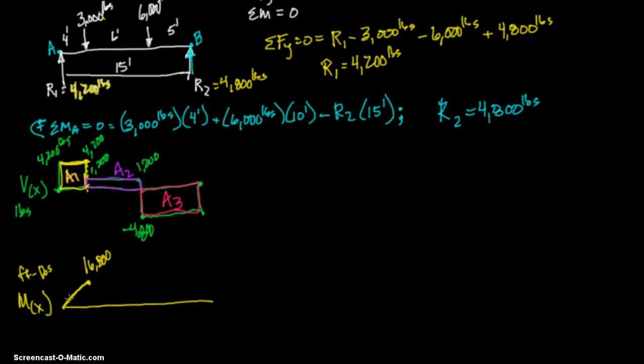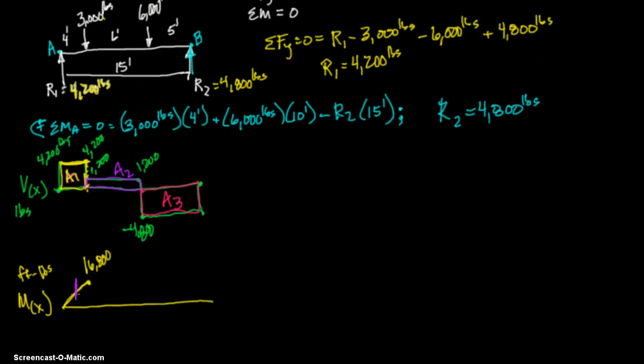This is going to be linear, and I'll get into that a little bit deeper hopefully. So for instance, this is 4,200x. So 4,200 times the distance, x, which is 4 foot, and you have 16,800. Now, how do we reckon this slope? Let's call it S, slope, equals 4,200x. That slope is actually this number right here.